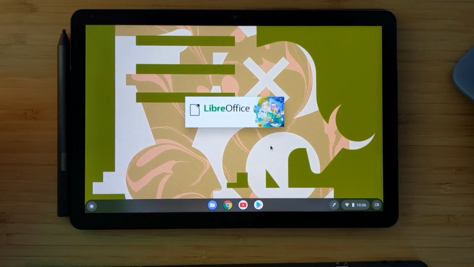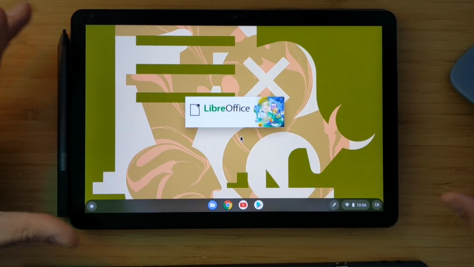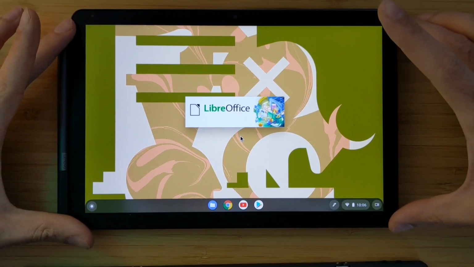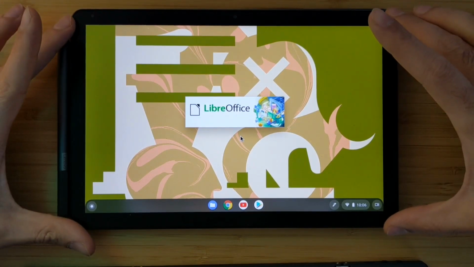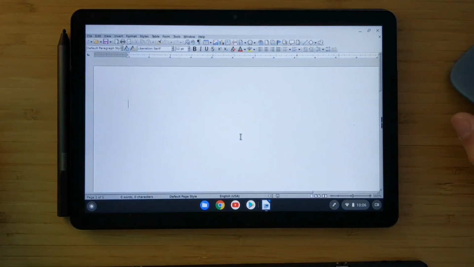So I will definitely recommend that you consider using Linux apps on a larger screen. If you have a smaller screen like this Lenovo Chromebook Duet, just connect it to an external monitor and there you will get a better experience.